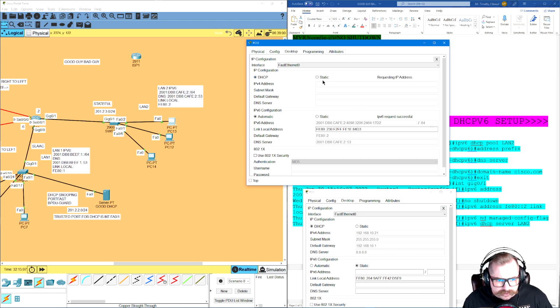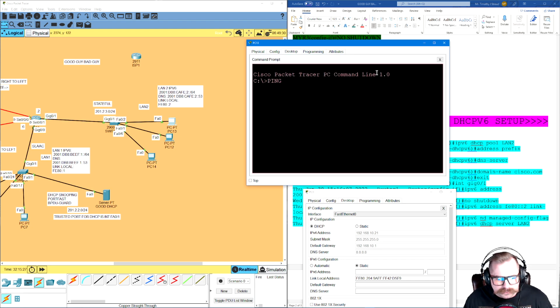It shouldn't, right? We didn't put one in there. Okay, let's give it a static 201.2.3.30, gateway 201.2.3.1.